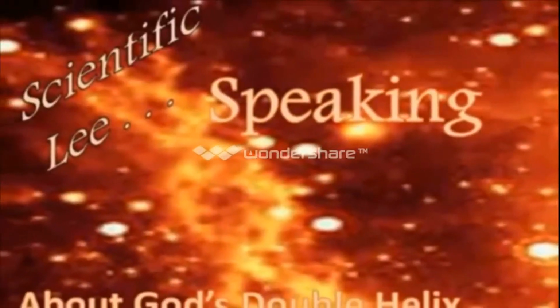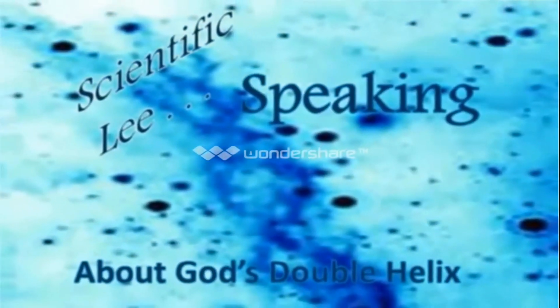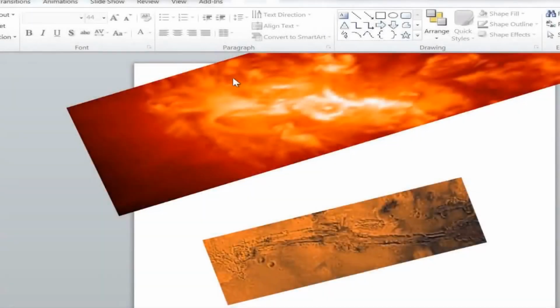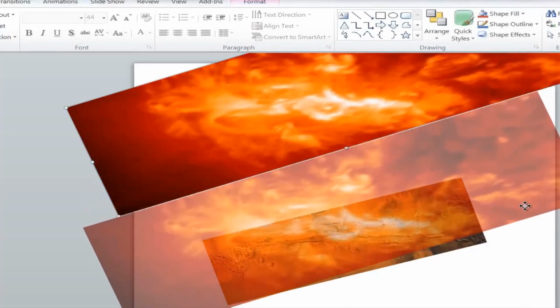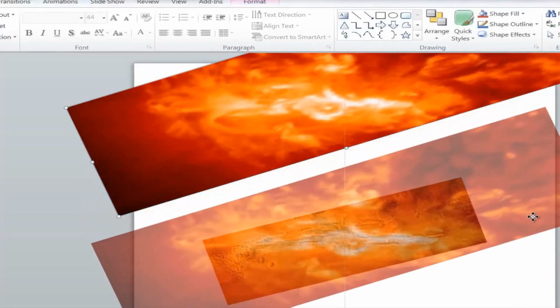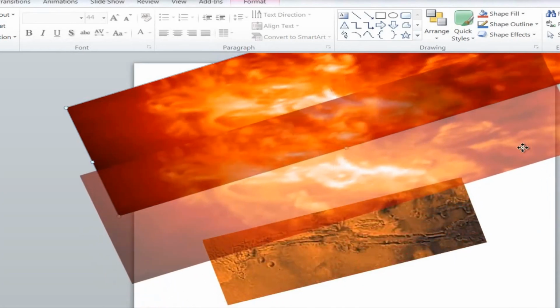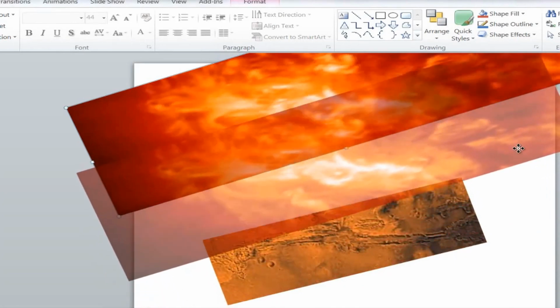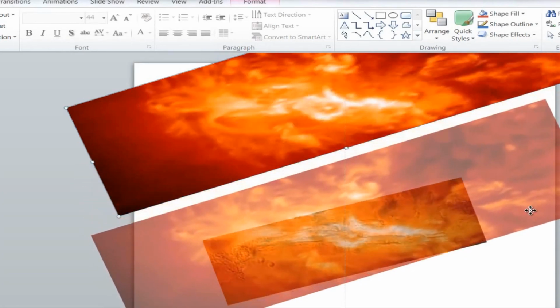Oh, before I do go though, I did say I was going to show how the Mars scar was formed, and it was formed from a double helix blast from the planet. So here's a picture of a sunblast from the sun, and every single mark on that sun flare, which I can provide the video information, it's on another video, and if we place it over the Mars scar, you will see that every single mark, even the car mark on the right hand side of the actual Mars scar, there's a flare just above that.